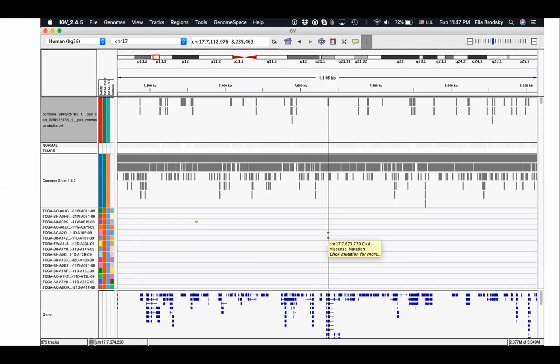Or how we can use reference studies, for example, the Cancer Genome Atlas, TCGA, to understand in what other cases has a specific mutation been studied and associated with a specific outcome.